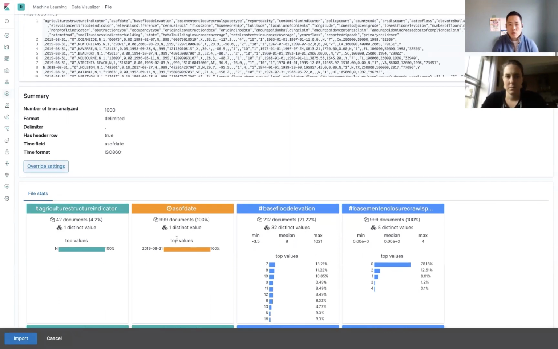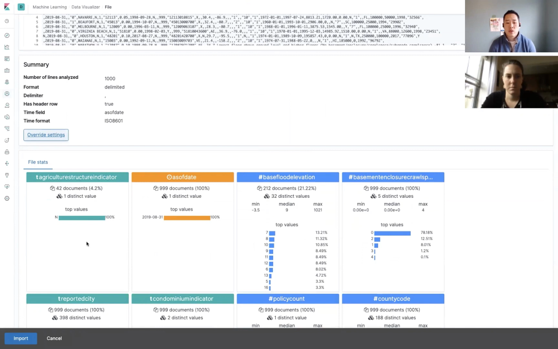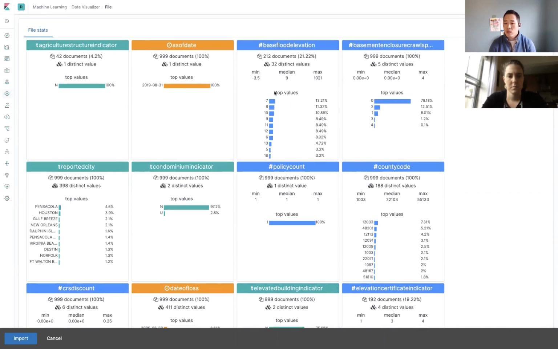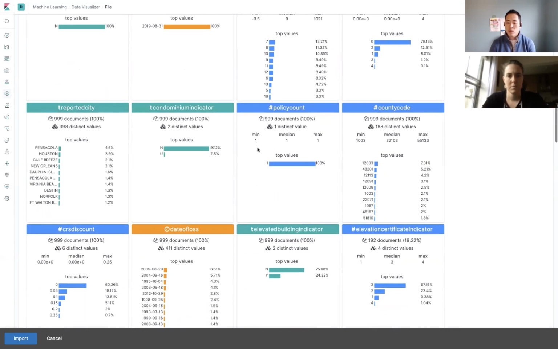What's great here is we also get all the information around each field and some of the semantics around it. So we get statistics if it's a text field, right? So we have things like the distinct values, as of date, their number fields. It's going to tell us what the top values are. It's going to give me all the statistics around the values within that field, which is very helpful.